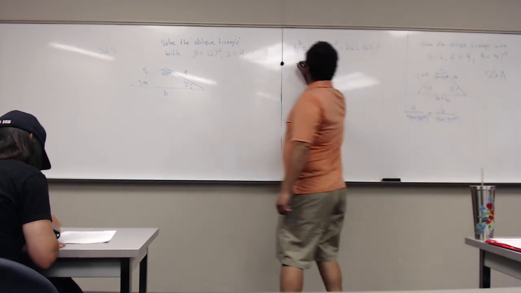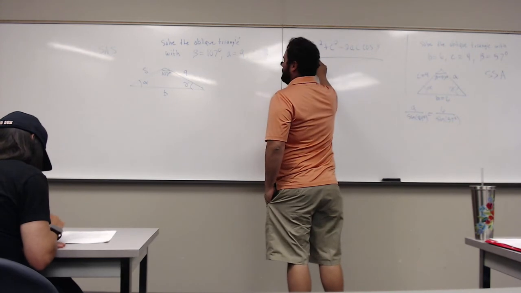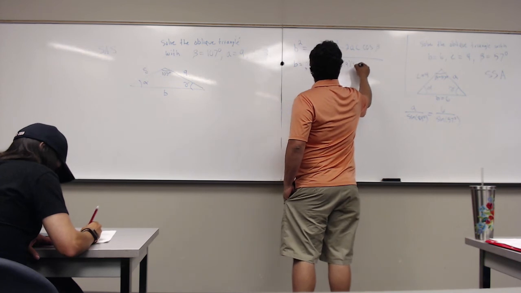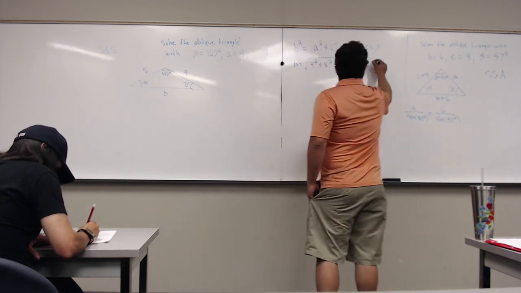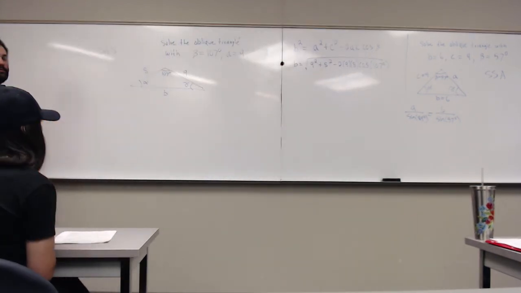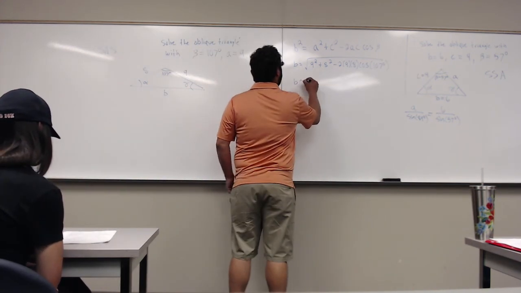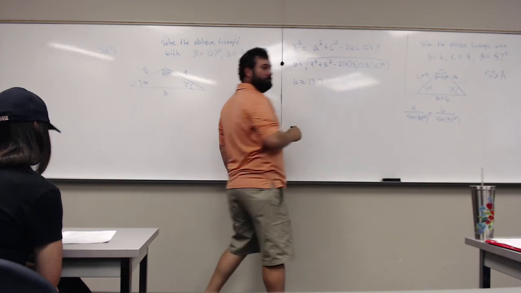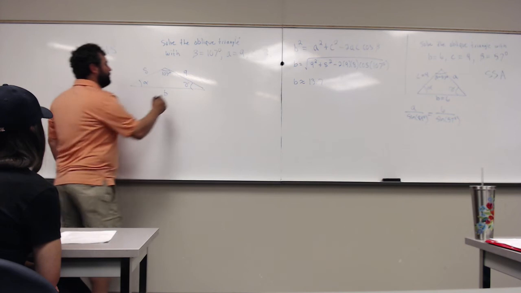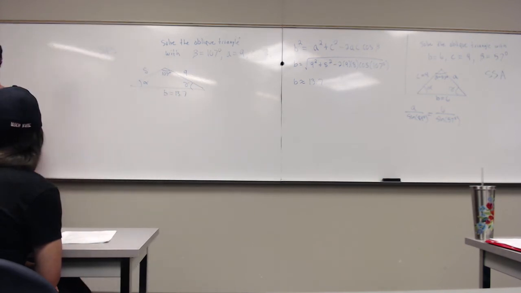And then if I take the square root of both sides and plug in all the values, b is going to be the square root of 9 squared plus 8 squared minus 2 times 9 times 8 times cosine of the 107 degree angle. You plug this whole thing in your calculator, you said you got 13.7? Yeah. So that's what you should have got for this longest side. You can check it again and double check it. And it works?